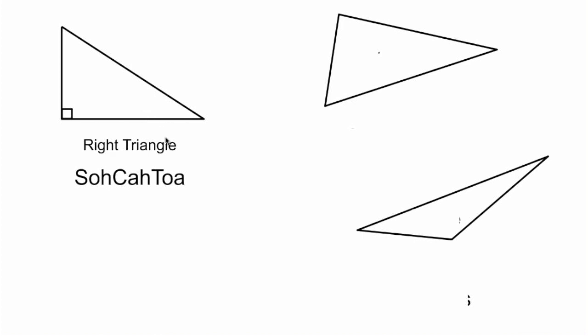But of course, triangles come in two other varieties. We have the acute as well as the obtuse. And a category name for both of these shapes, which is sort of the opposite of a right triangle, is the oblique triangle. So both of these acutes and obtuses are subcategories of the broader family called oblique triangles. And as such, we cannot use the traditional SOHCAHTOA methods we have been using because, for example, there's no hypotenuse in this shape because there's no right angle, and similarly for this obtuse triangle.